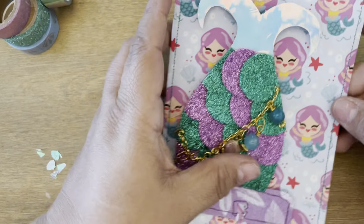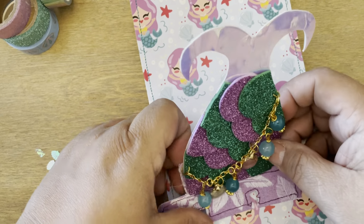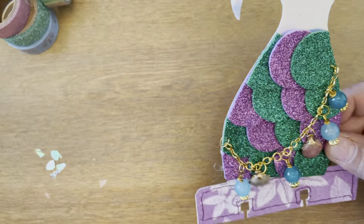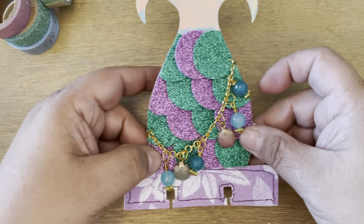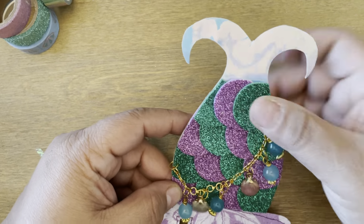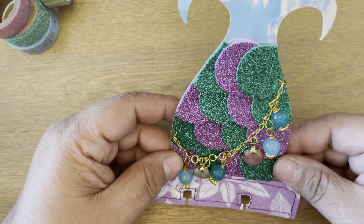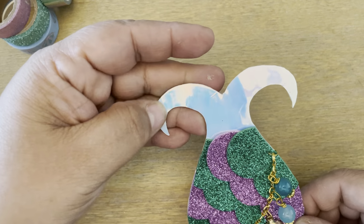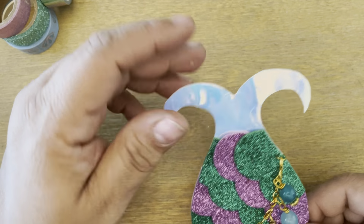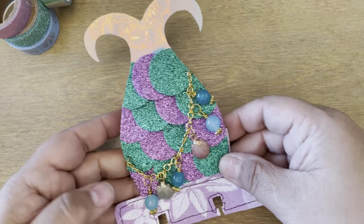Okay. And this is the memory dex, oh, look at this memory dex. So I'm gonna have to glue it, that's okay. But look at how cute it is. How adorable is this? And this is what, that glitter foam? Oh my goodness. I know you probably cut this out yourself, but look at how cute that is. This is like an iridescent faux leather, or I'm not good at materials, but how adorable is this memory dex?